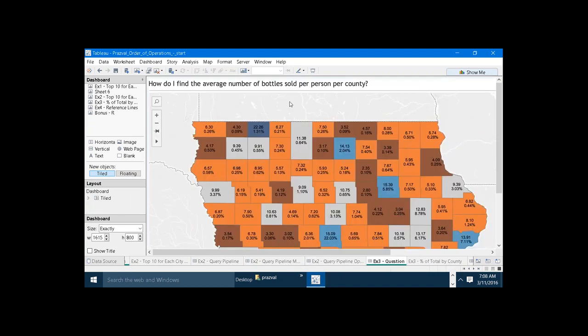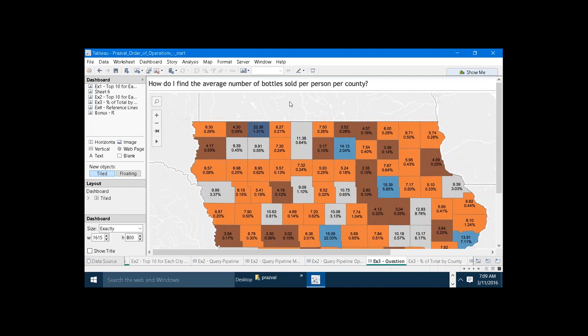The next task is, in this task I would like to find out the average number of bottles sold per person per county. So for one person, what is the average number of bottles sold in every county?